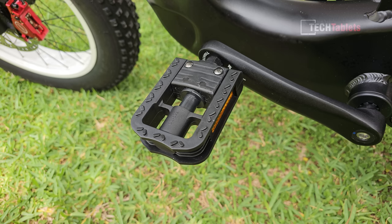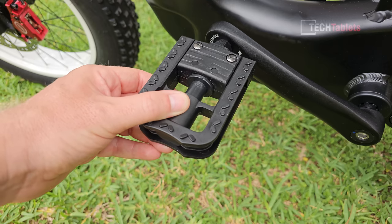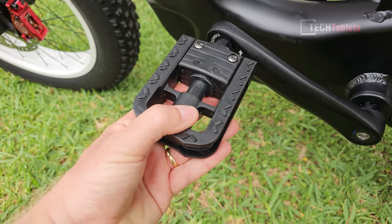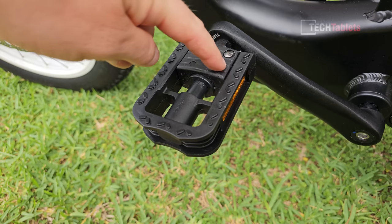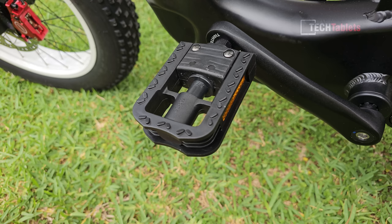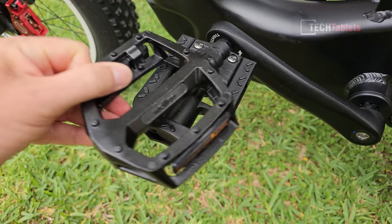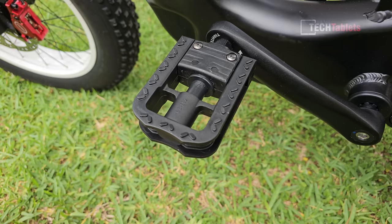There's one thing I don't like: they put foldable no-brand pedals on a bike that is not foldable. This is an area where they cheaped out. I don't like foldable pedals because they flex under pressure, and I had a very bad experience where foldable pedals snapped off — my foot hit the ground and I could have had a serious accident. So I replaced them with alloy Welgo non-brand pedals that cost about 12 euros. They have zero flex.